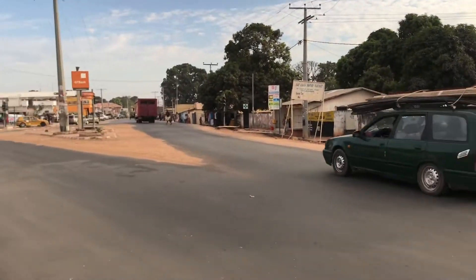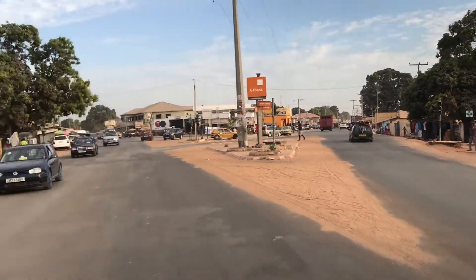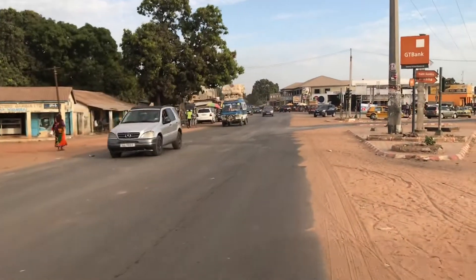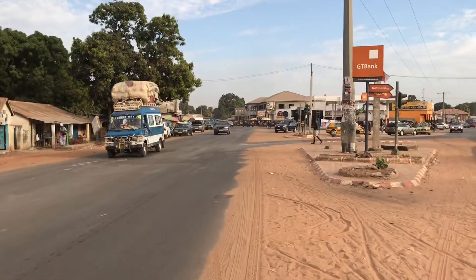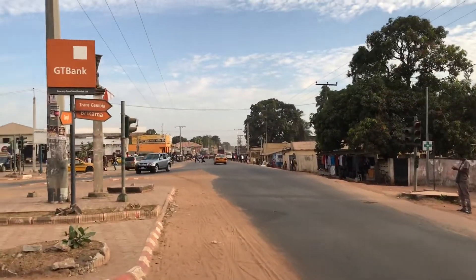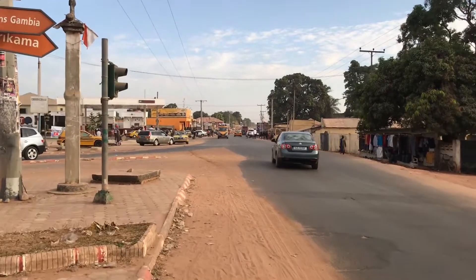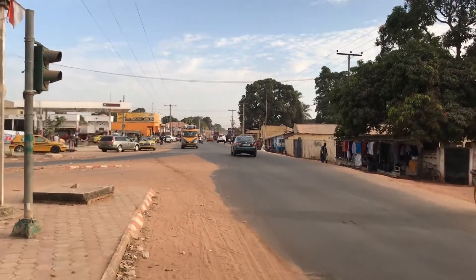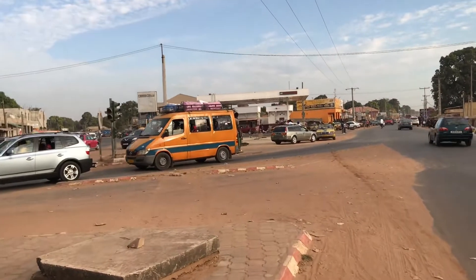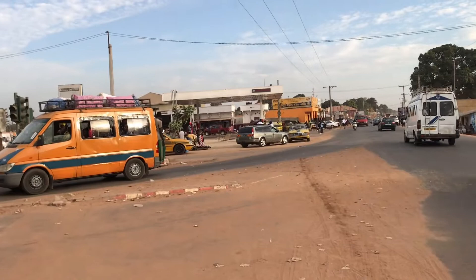At this point, this is the way that will get me to the Birkama garage. I can use this way and eventually get to the Birkama garage, but this is also the way you use when going towards Soma, when going towards Faraba, and so on. From the Birkama garage you can proceed towards Jalamba and so on. And over here you have the Jal Oil Petrol Station — this is the Jal Oil Petrol Station.